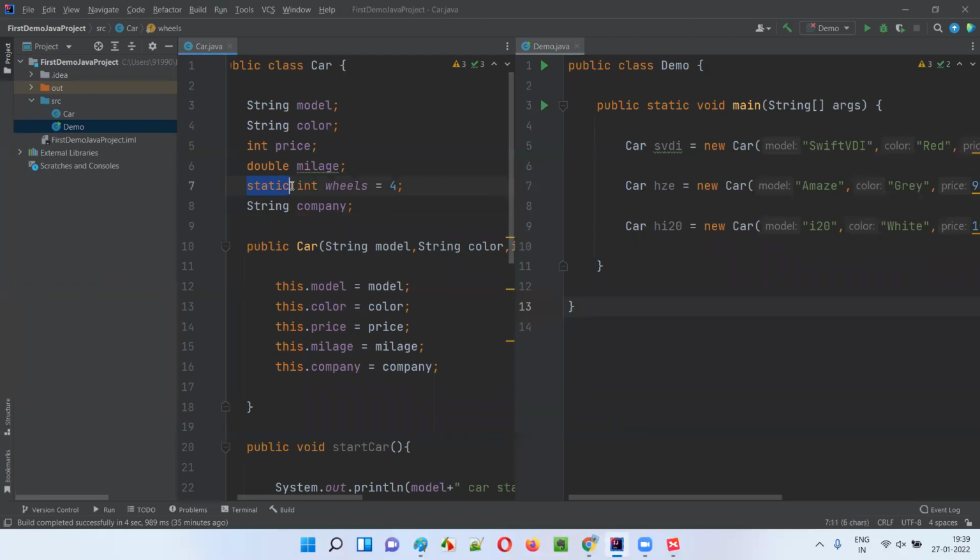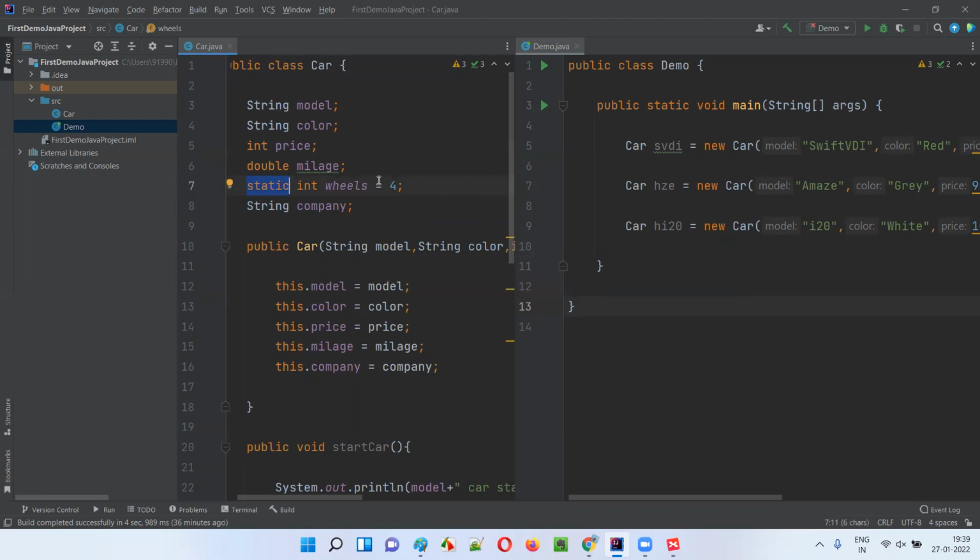So such methods also need to be provided with static. They should belong to the class memory rather than the object memory. Object memory means they should not be common. Class memory means they should be common. Variables and methods which are holding some common stuff should belong to the class memory. So we have to make them static.